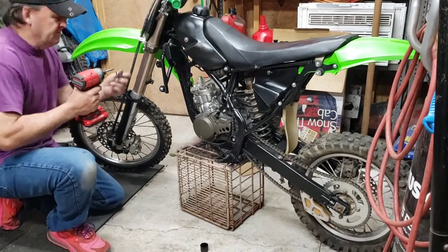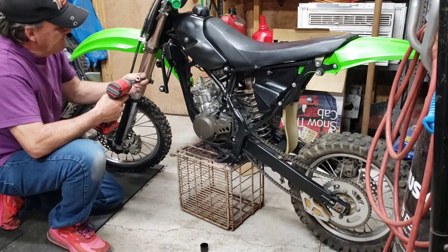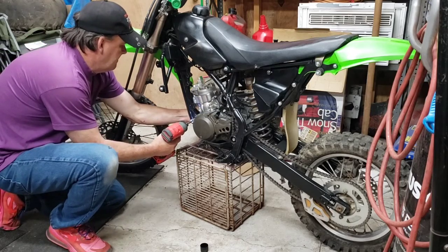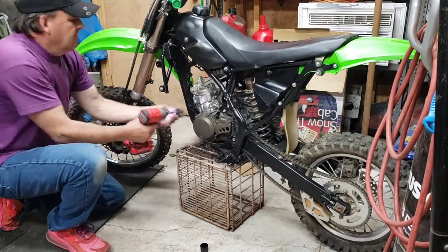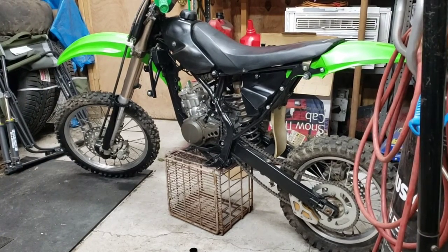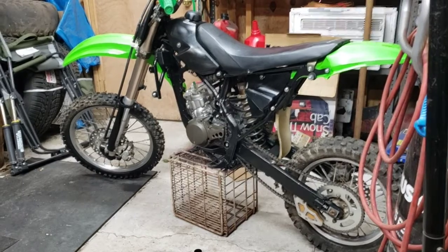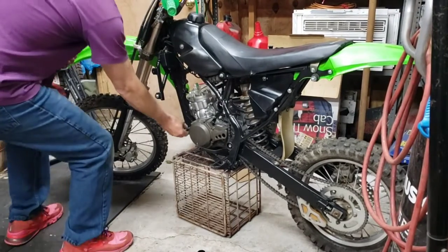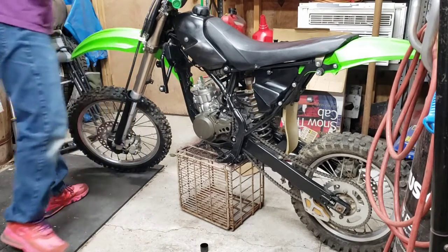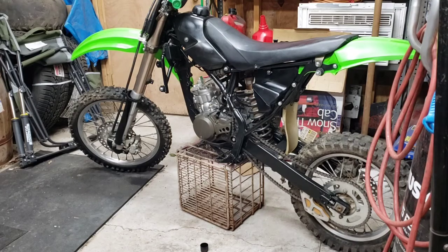I tossed it on the ground just to make sure there's no dirt in it. Probably off camera, but it hit the ground. Wrong one still. 12 millimeter. It was 12 on both sides. I got a bit of a wrench. Check it before I put it on. 12. 12. I don't like a wrench. All right, got this 12.